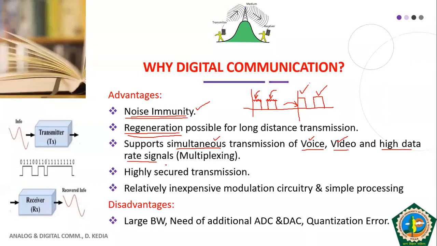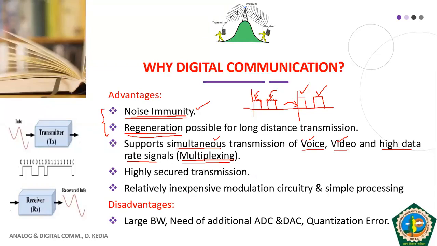And once we have those ones and zeros, we are not able to distinguish directly just by looking at them whether those bits belong to voice or video or a high data rate signal. So for the channel, or for the digital communication system, these are simply ones and zeros. So we can have simultaneous transmissions, and we can group them together also. That is, multiplexing is possible in digital communication technique. So apart from noise and regeneration, there are other points also which are very important and work in favor of digital communication.